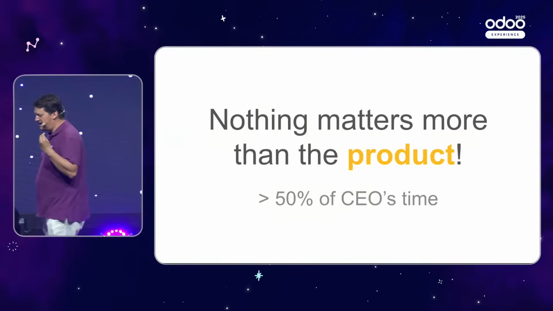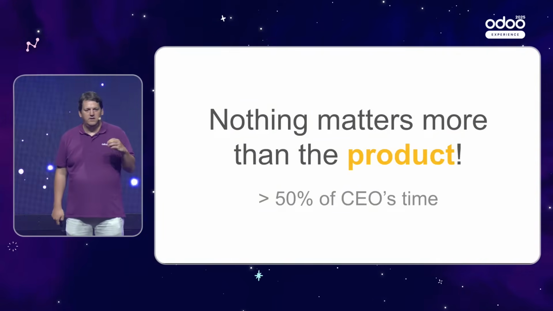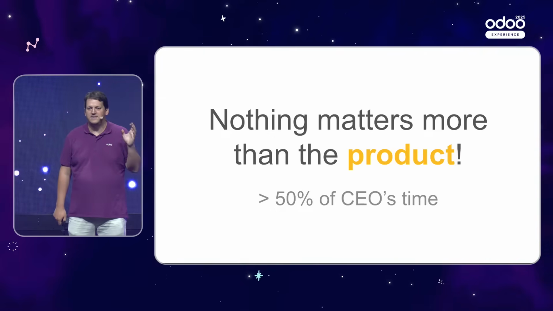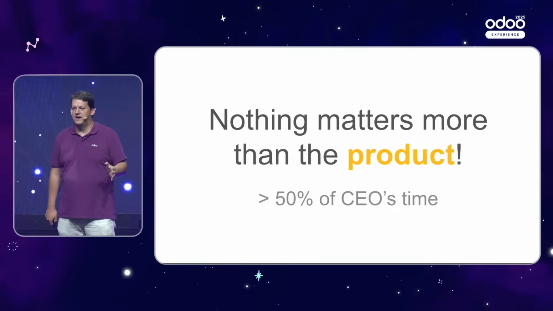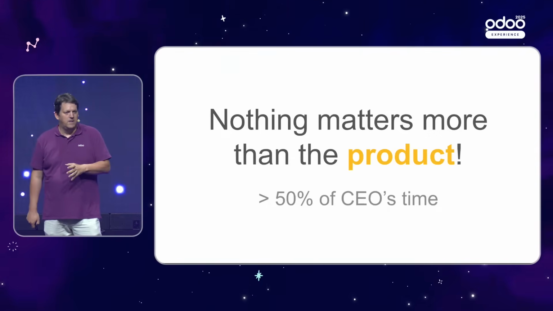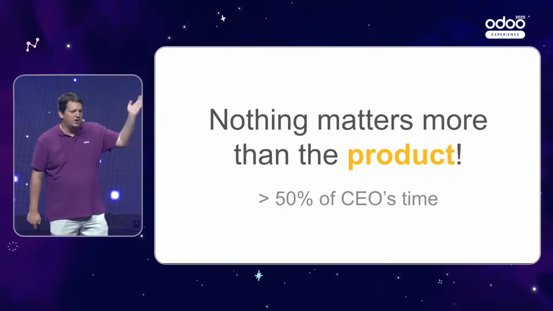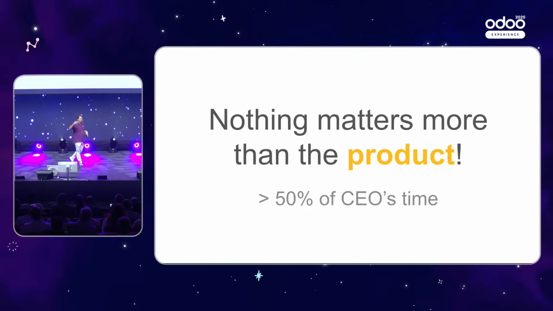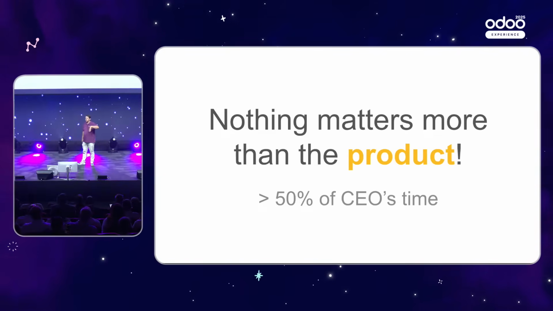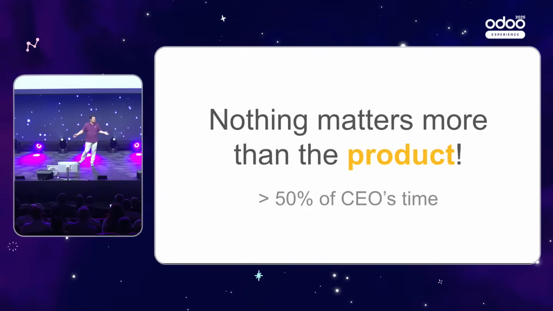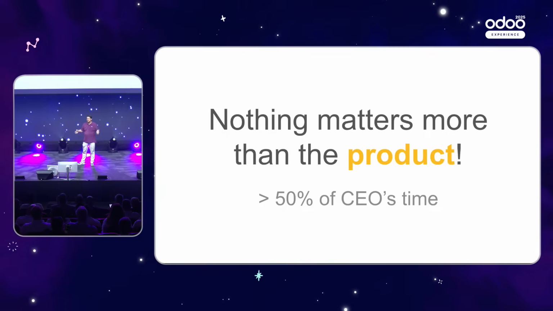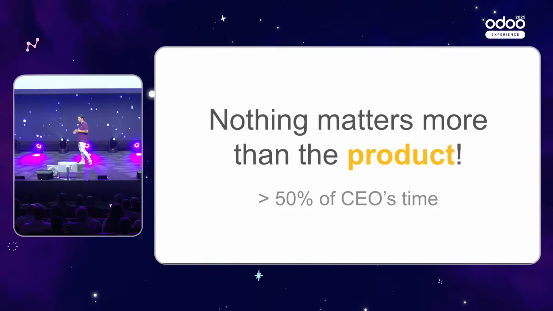And why do I say that? Because even today, we have 6,500 employees, I still spend 50% of my time on the product. And I like to remind that because I see a lot of CEOs going to lunch with clients, going to after-work parties, going to social clubs with other directors. That's not making your company become better. What makes your company become better is to work on the core business.